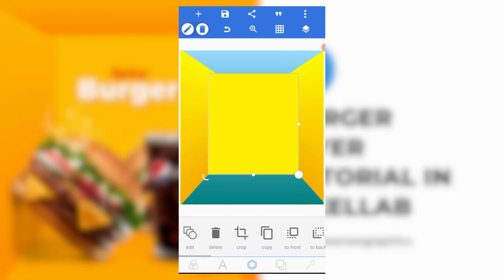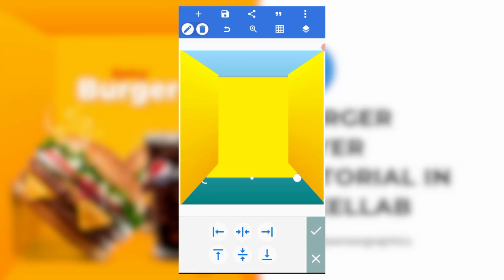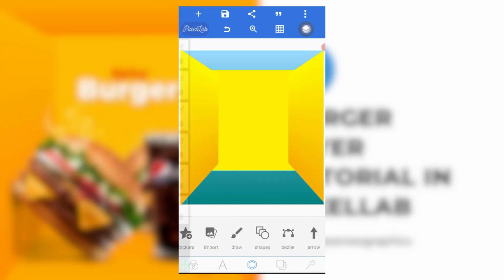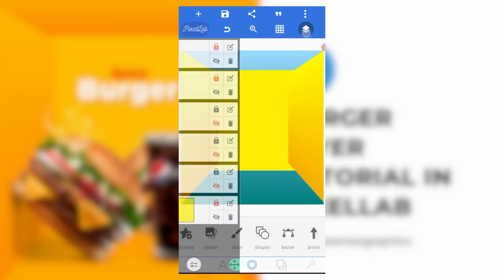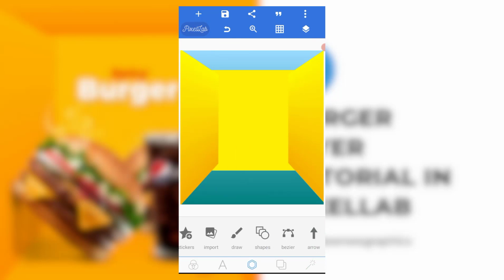Okay, so let's send this to the back. Now seeing the way it's reflecting, I just send it there. So we can just lock this.